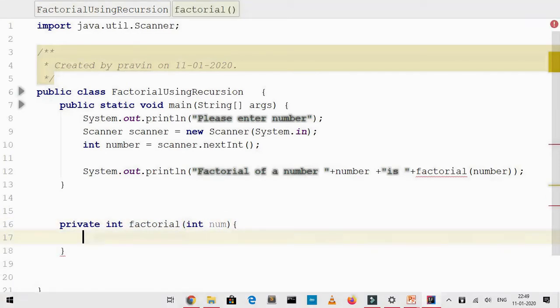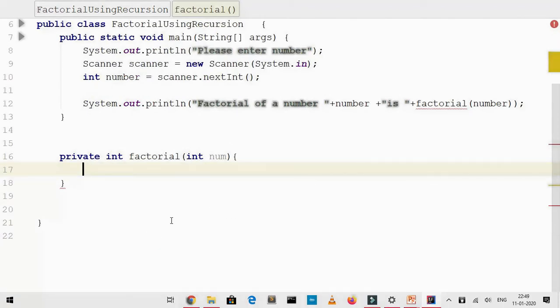Okay, now what we need to do is basically, factorial of number is nothing but the multiplication of the number itself and the factorial of the value 1 less than itself.